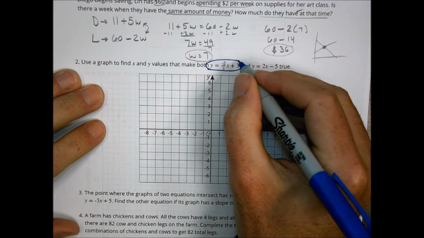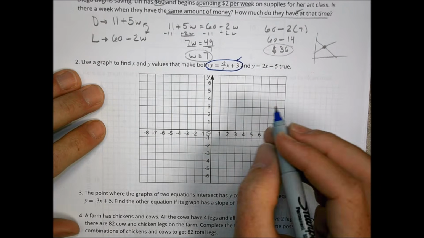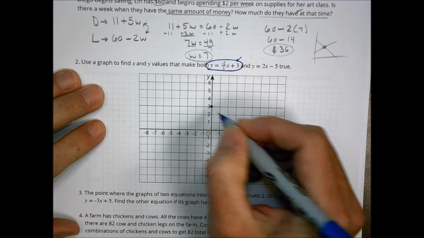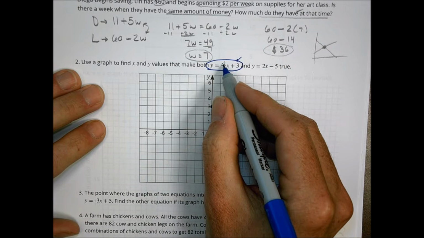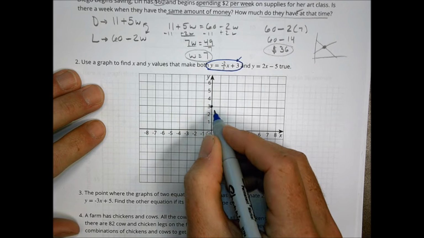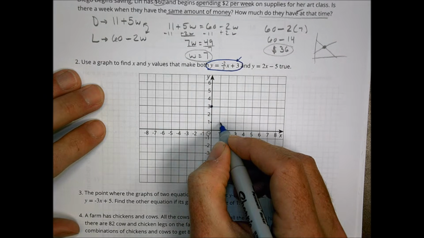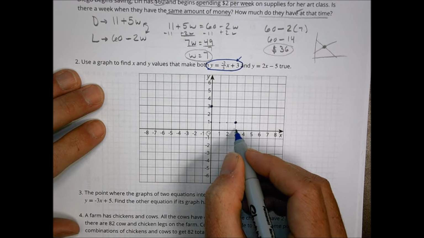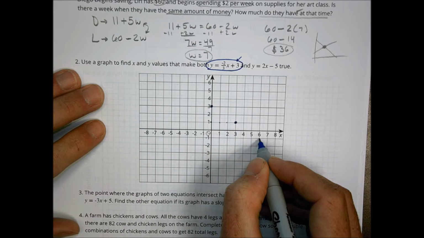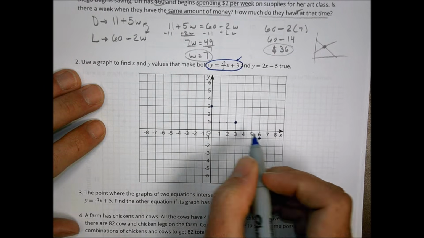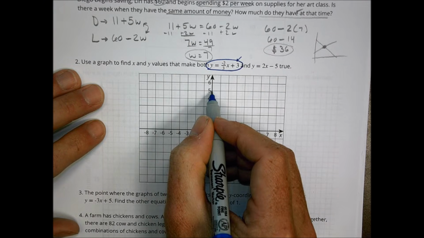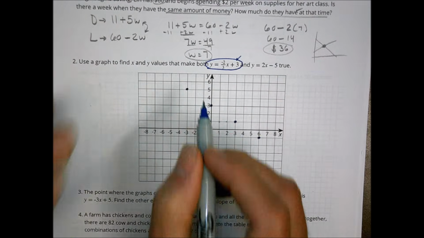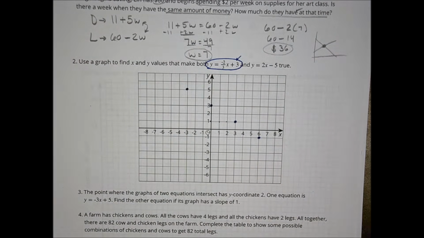What I look at is I start with my y-intercept, which is that number there, and I can put a point right here at 3 because it's going to cross the y-axis at 3. And I look at my slope. My slope is going down 2 and over 3. So we can go down 2 and over 1, 2, 3. Put another point right there. I can do another one and go down 2 and over 1, 2, 3. Put a point there. And I go the opposite direction. I can go up 2 and over 1, 2, 3 to put a point right there. And that gets me where I need to be on that line.